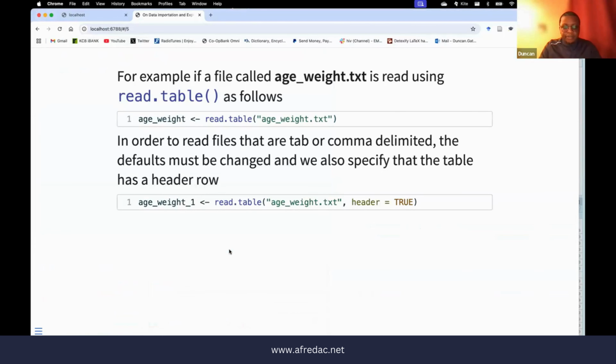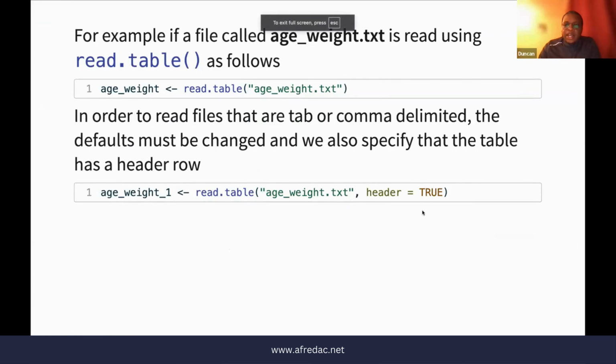That is read.table, using the option of header equals to true, so that we can have the headers of our file the way we had defined it in that table.